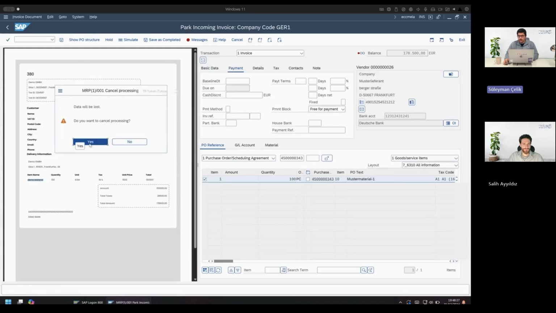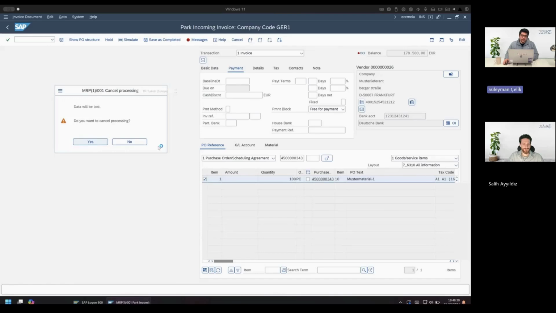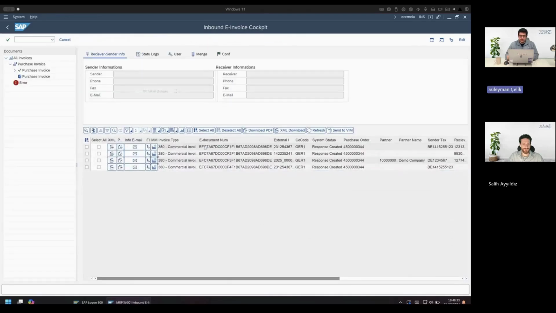We can do this again for all your inbound invoices, incoming invoices. It can be PDF, it can be ZUGFeRD, it can be XRechnung through our PEPPOL platform, or it can be Romania, or whatever, different countries also. Yeah, actually that's all from my side, Salih. You send me an invoice, and I receive the invoice, and I process it in our portal, or I can directly forward them to our ERP system, the SAP system, and process in the SAP system, or with a third-party ERP system or third-party solution. You can use API, and you can receive the document, and you can process it in your systems.